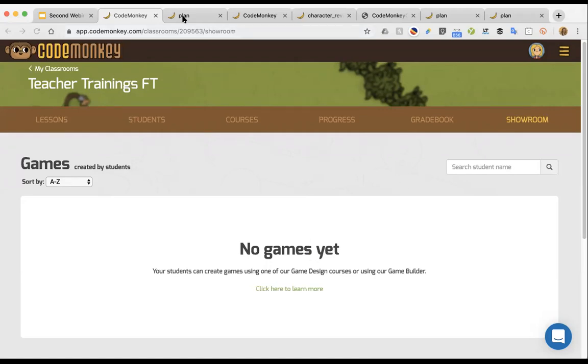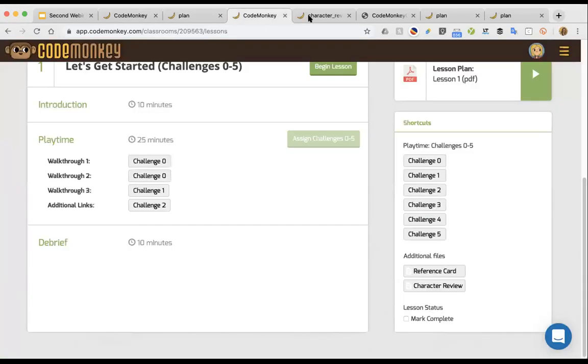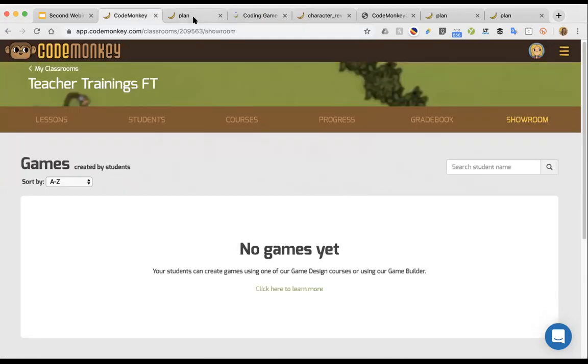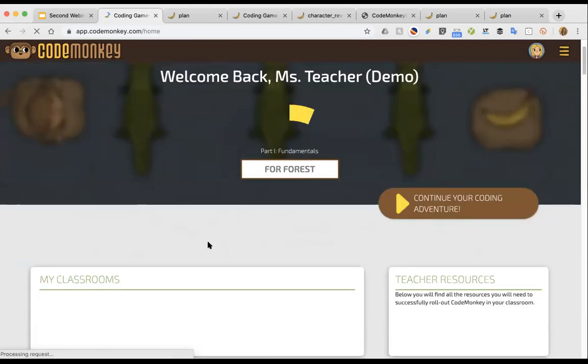Okay, and then Melissa asked me a question regarding the challenge builder itself. So let's go to the challenge builder. She said, where do you click to add the other buttons for the challenge builder? So let me get back to the challenge builder here so I can show you. Basically on the bottom of the challenge itself, there's a little plus sign.